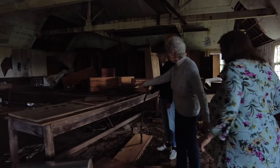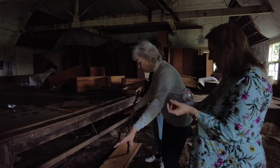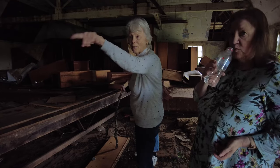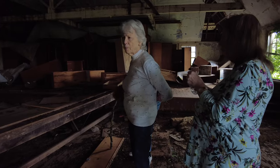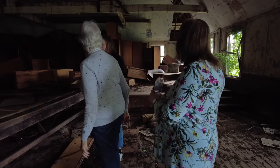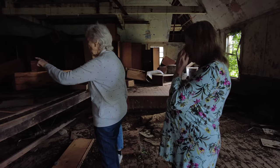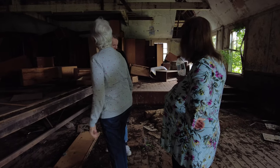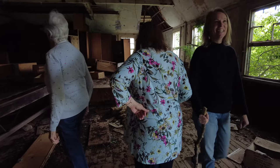This is our table we used to eat at. Oh my God. Forms. Yes. We had them all down and we had to sit like that. But the cottage mother's got a chair at the end. You could probably take that if you could get in. Or that one might be better. Well, anyway. Brett, can you come with your mate? You have to come with them to show them over there.